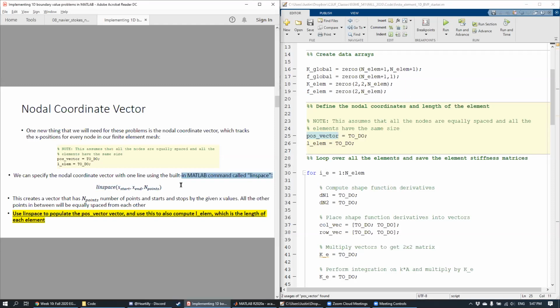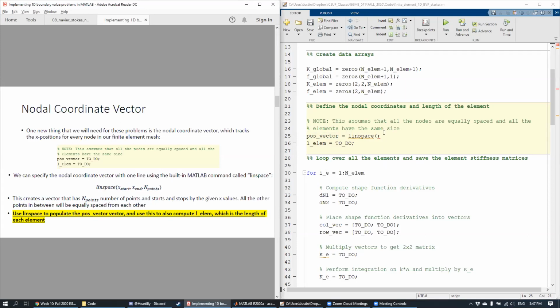The way we can do this is with a special MATLAB function called linspace. If you've never used linspace before, it's a function that takes 3 arguments, so let's fill in linspace. The 3 arguments are x start, x end, and number of points. This function creates a vector with that number of points.